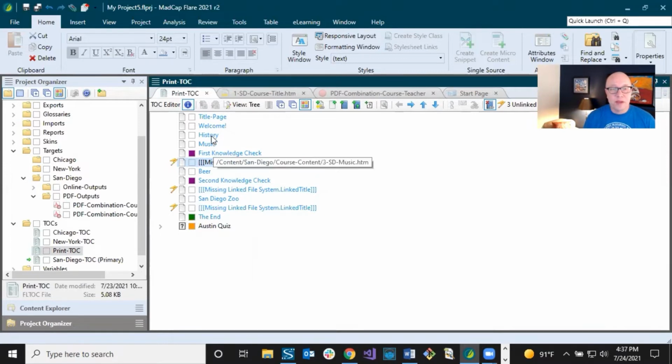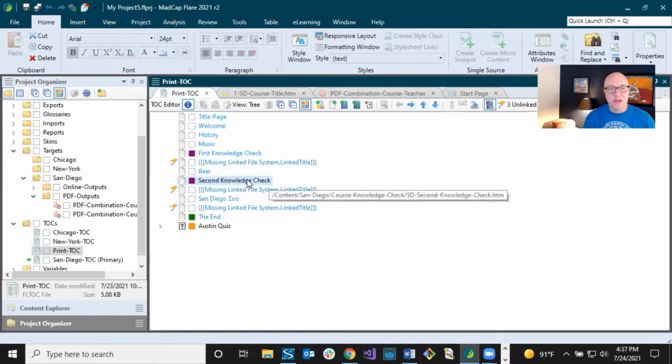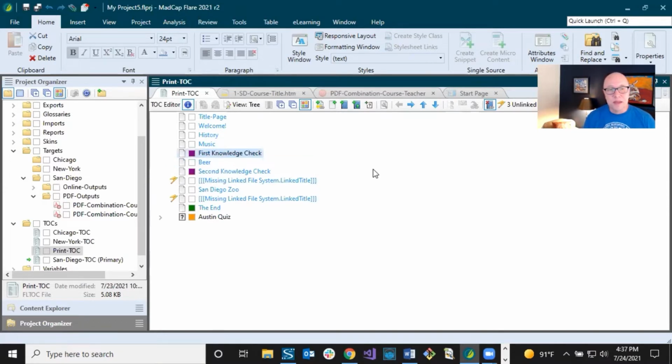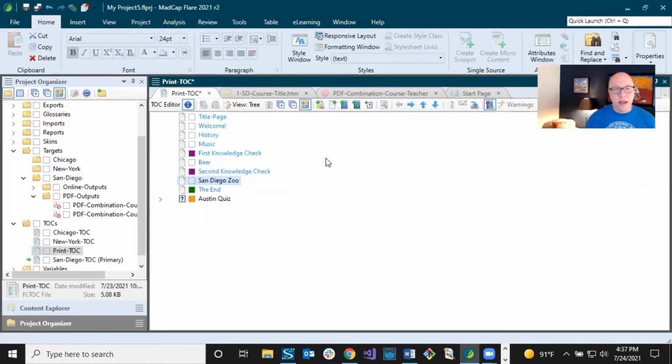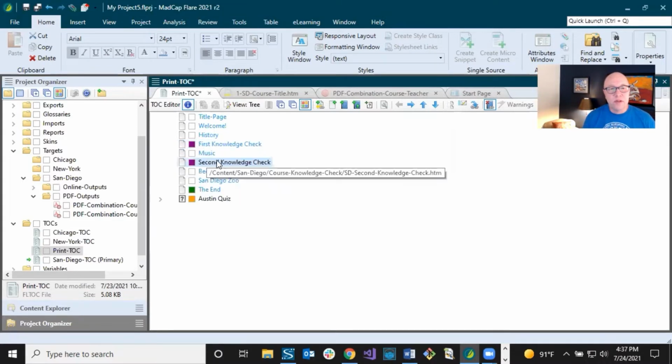It's like, yeah, you have a missing link in here because you're not pointing to anything, and it was smart enough to know, all right, there's nothing here, so we'll just skip it. But it might drive you nuts to see these missing things in here. So I just select them and get rid of them. No problem. Oh, I am focusing on the color and the images in this, but while we're at it, we can move these things around like we had for the online output.